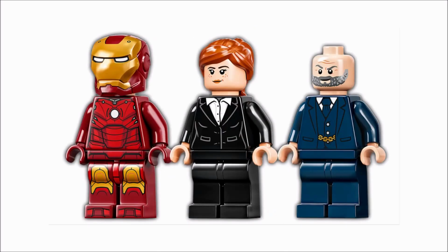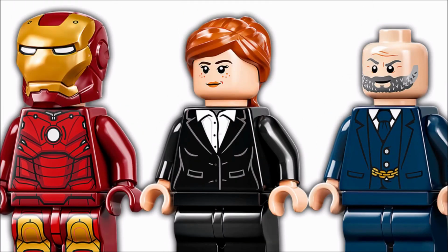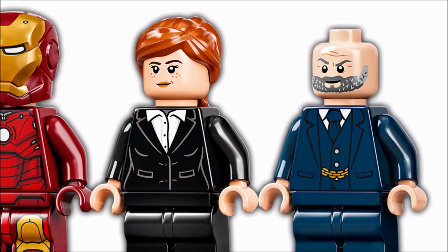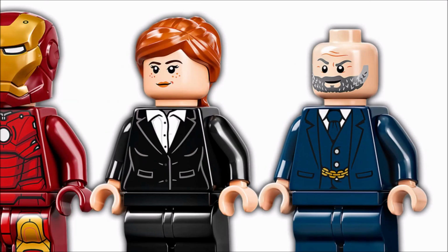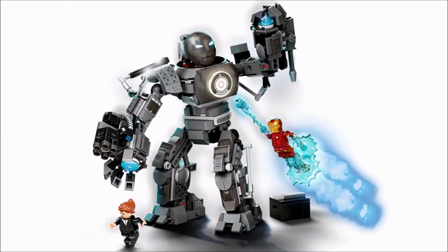I don't mind the scaling of this, and it just makes him even more intimidating going up against little Iron Man. And then the actual minifigures in the set are also really great. I love the Iron Man suit included in this one. Pepper Potts as well, I feel like is a necessary inclusion, even though she might not be a phenomenal figure as a whole. But then we have Obadiah Stane as well, who honestly has such a great face print there. For once, a good villain print there for the face, not just using a generic Lex Luthor face or something of that sort. And then the torso is a great reuse from the Disney Train set, so great to see that as well within this set.